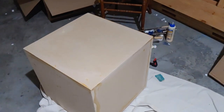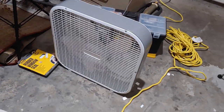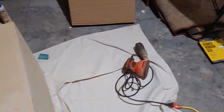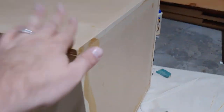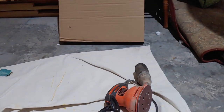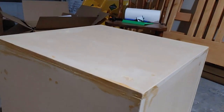Alright, we're coming at this box the next day after it's had a chance to dry. I've also used a box fan that I've had blowing into the front hole to help speed that along a little, since some of the thick areas that drain down the walls onto the floor of this cabinet were taking kind of a while and I'm impatient. And so I want to talk through the next part that I'm going to do, which is using a hole saw, which is one of these guys.